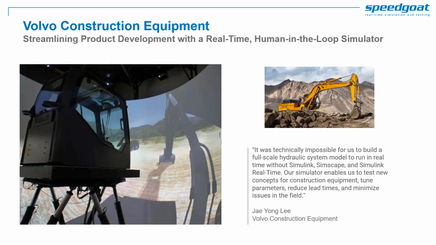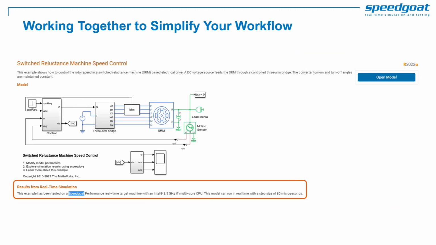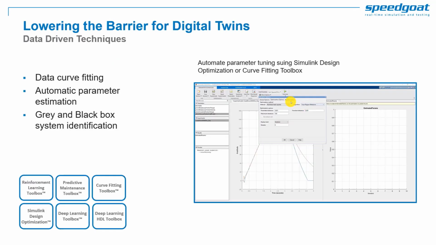Here's another customer example, this time by Volvo, who has combined Simscape products and Simulink Real-Time to create human-in-the-loop simulators that expedite controller design and testing. Simscape Electrical and HIL Coder have been supporting many of our customers working within power electronics and power systems. These are also teams with whom we maintain a very close collaboration. For instance, Simscape Electrical currently ships with 50+ examples that are compatible and fully tested with Speedgoat hardware.